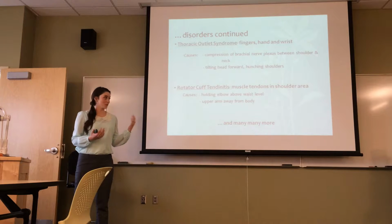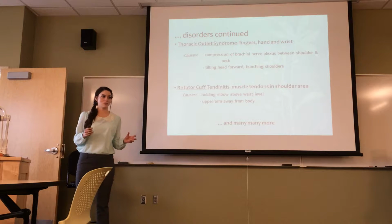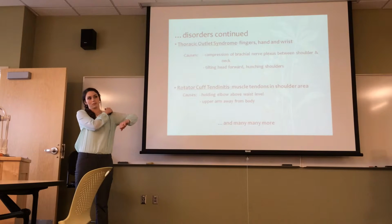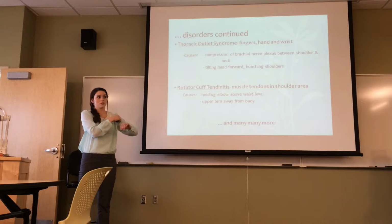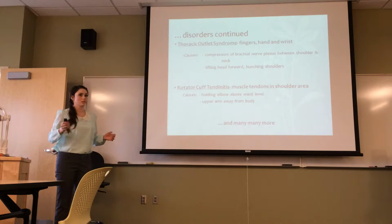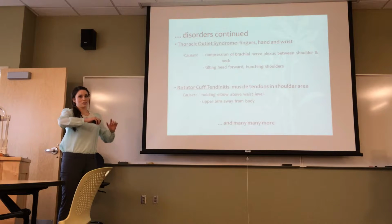And so learning about it, it's because our human muscles are not made to be constantly contracted. So when you're holding your arm up, you're contracting this muscle, right? If you're not letting it down and back up and down and back up, the blood's staying there, there's no new oxygen, and so you're pretty much suffocating your muscles. So that's why the tendons start dying, the little fibers don't have oxygen and they need that. That's why we need to constantly be moving and not be doing any really bad constant positions.